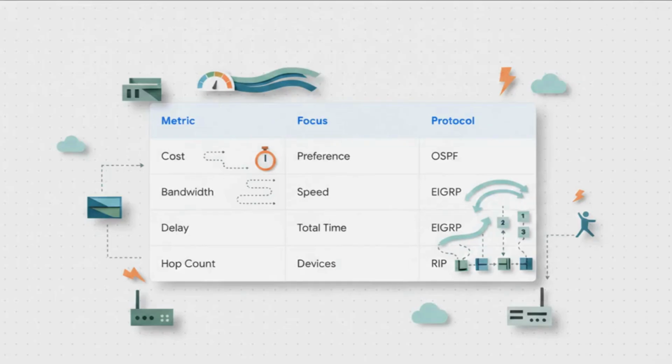Now, what's really interesting about how these protocols break down is the contrast in their approaches. When you look at the associated protocols, you can see OSPF focusing on cost based on bandwidth and RIP relying purely on hop count. But look at EIGRP. EIGRP uses both bandwidth and delay as composite metric formulas. By factoring in both the maximum transmission speed and the total travel time, EIGRP creates a highly sophisticated composite score to find the truly optimal path. It basically gives you the best of both worlds.